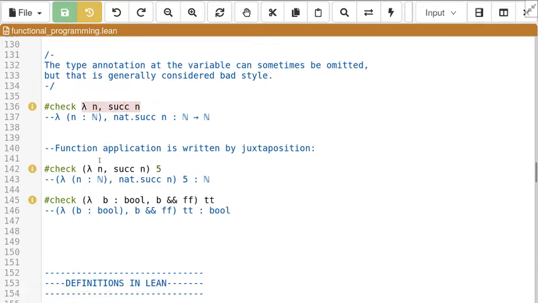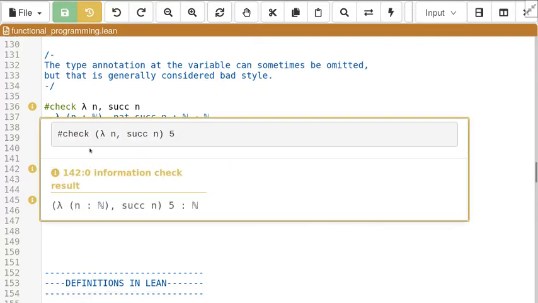Now we want to apply functions to arguments, and function application is simply written by juxtaposition. So here we have a function, the function that we have seen before, that maps a natural number to its successor, and we apply it to an argument, here to the argument 5, simply by juxtapositioning the function with its argument.